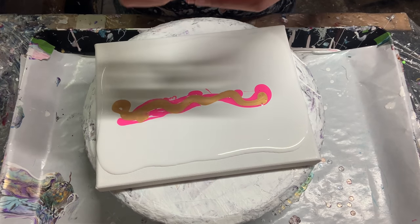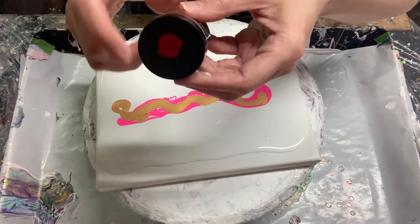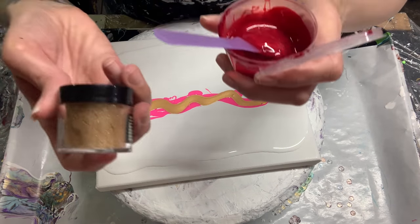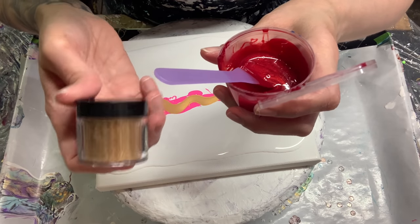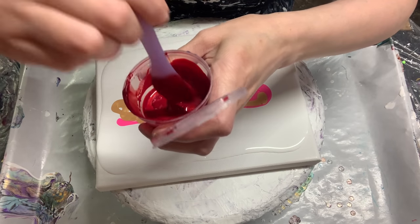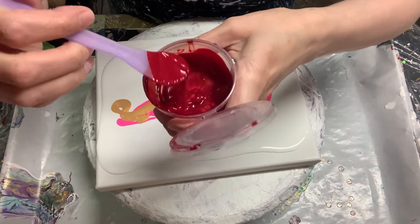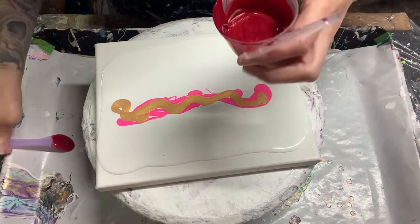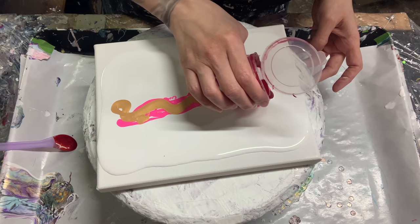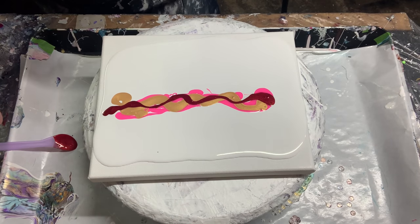The next color is Primary Elements — the color is hot cinnamon. This is what it looks like in the jar; it looks more like you're going to get gold, but when you mix it up it is definitely hot cinnamon. It's been mixed up for a little while so it's not running off the stick as nicely as I'd like, but I want to use it up so we're just going to go with it. I don't want too much — I don't want it to take over.